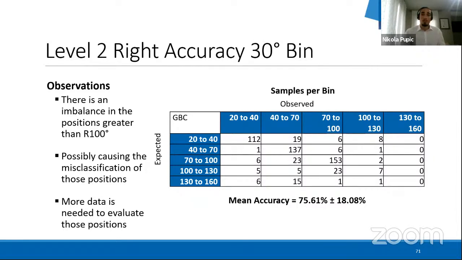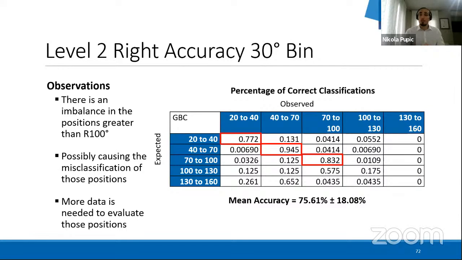For the right bins, the best model is the GBC model with an accuracy of 75.61%. And looking at the counts, when a model makes a mistake, it is often off by only 1 bin, which is encouraging. Looking at the first 3 bins, the model predicts at 77%, 95%, and 83%, which is promising as we expect our target population to be primarily assuming positions within this range.